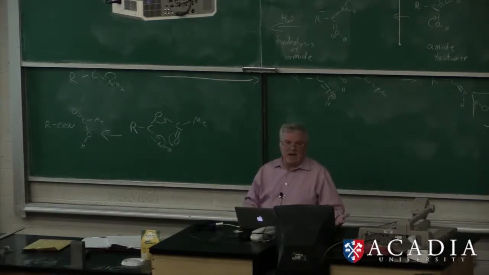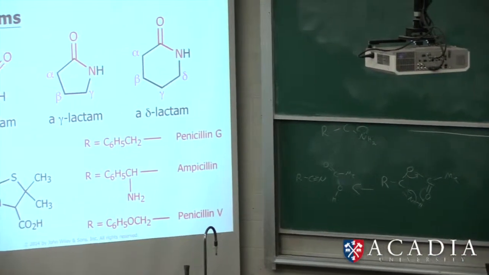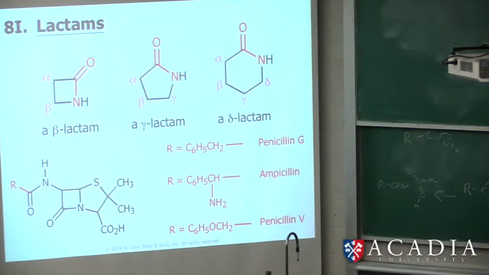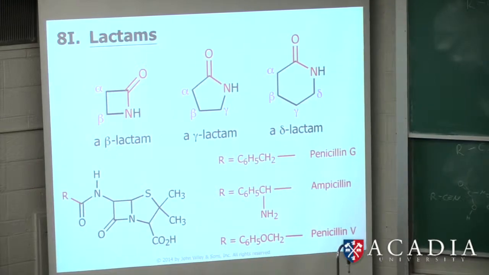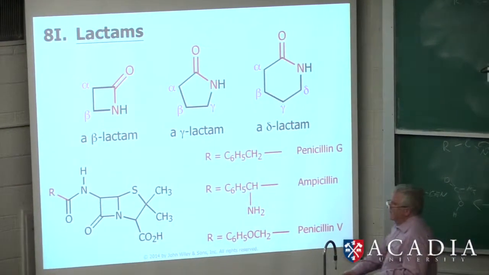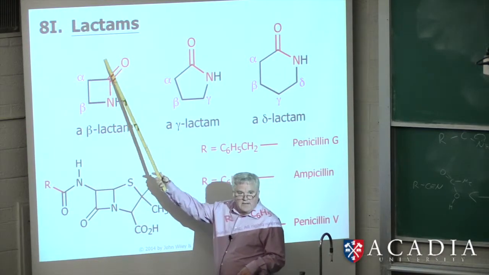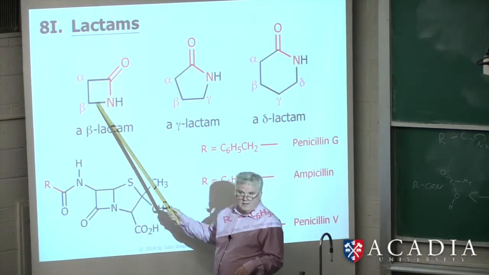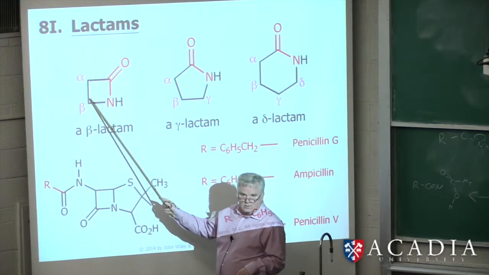We can have lactams just like we can have lactones. When you have a cyclic carboxylic acid, when you have a carboxylic acid that has a nitrogen on the delta carbon, you can form a delta lactam. If it's on the beta carbon, you can form a beta lactam. Even though these things are hard, this is actually a very important functionality in medicinal chemistry. Anybody know why? Anybody know what that's found in? That's found in penicillin, okay?